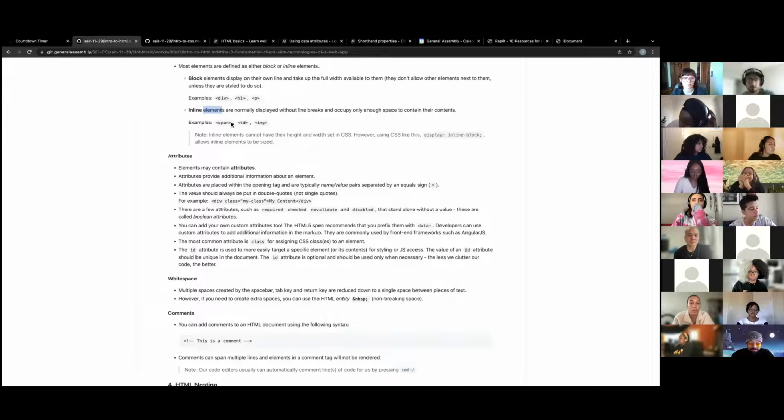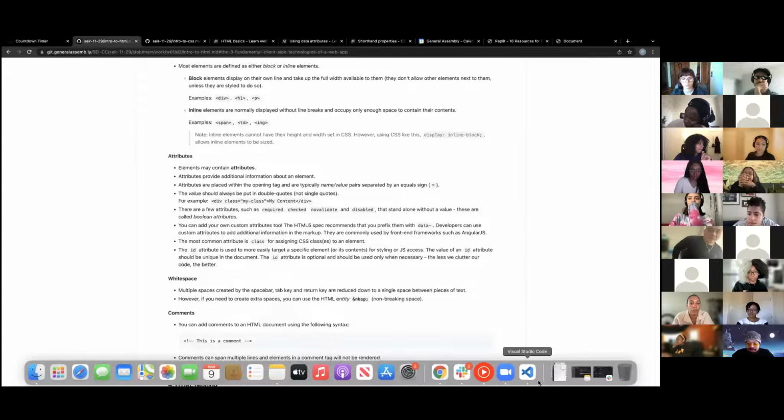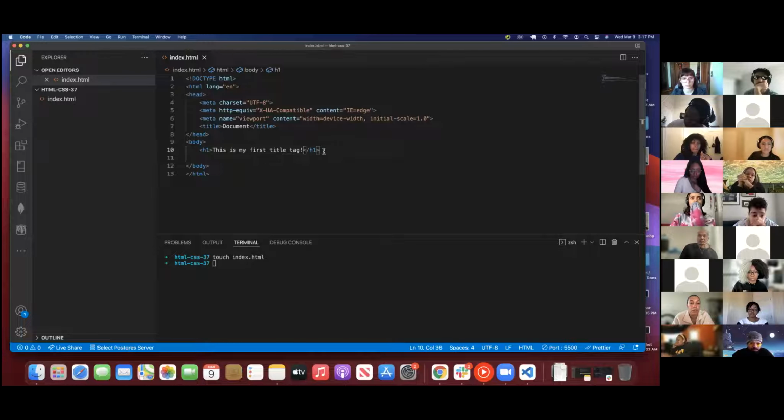An inline element is different. So let's use the span tag. An inline element only uses the space of its contents. So let's see what that looks like. I'm going to go to my code, inside of my H1.